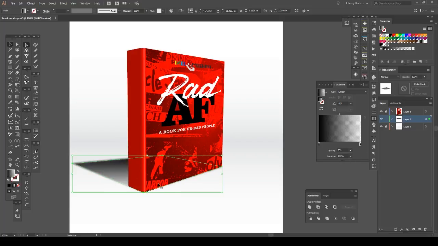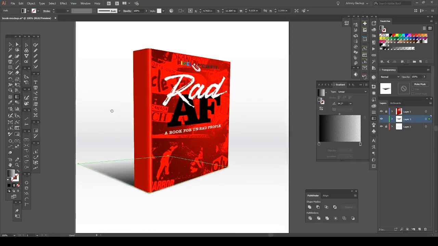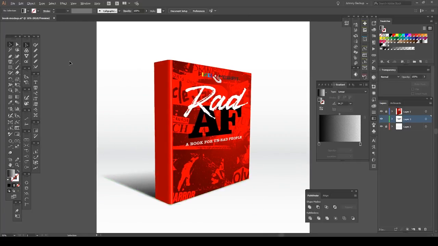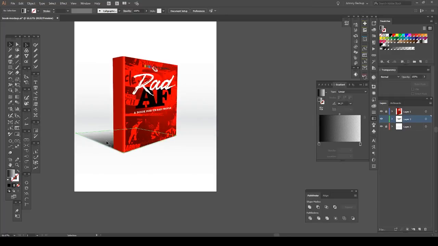So now we've got the gradient fading in the wrong direction. So let's go ahead and reverse it. And that's actually looking a lot better. I'm going to hit G for my gradient tool, and I'm going to make sure I get my angle right. So what I'm going to do is use the planes of the gradient tool to match the plane angle on the top of the book. And that's good. So I'm going to hit reverse again. And that looks good. That's looking super duper good. I might have to move my book a little bit, but for the most part that's good.